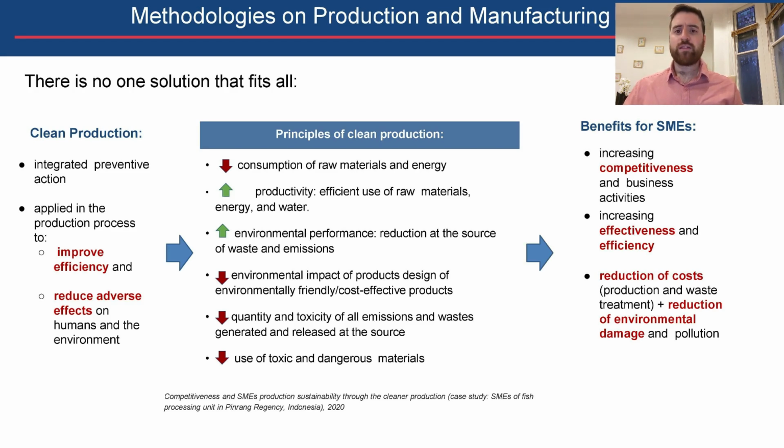Clean production will increase the efficiency of the use of raw material and energy, prevent the use of hazardous and toxic materials, and reduce the amount and toxicity of all emissions and wastes before leaving the production process. The clean production strategy is a key method for harmonizing economic interest and maintaining the environment. By implementing a clean production strategy in developing business, SMEs can benefit from increased competitiveness and business activities, while being sustainable at the same time.